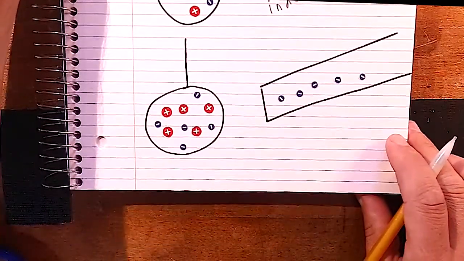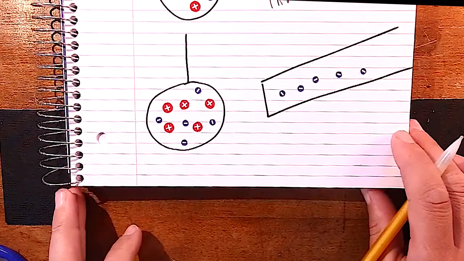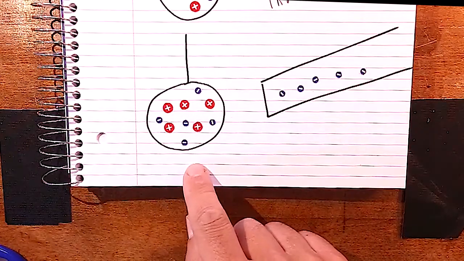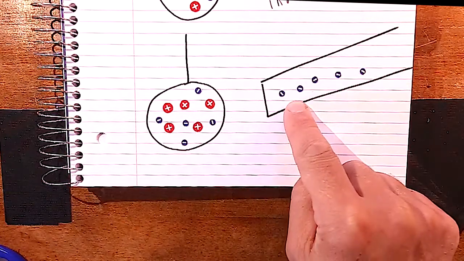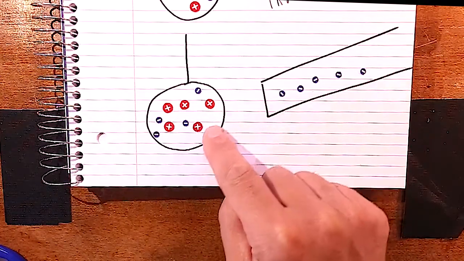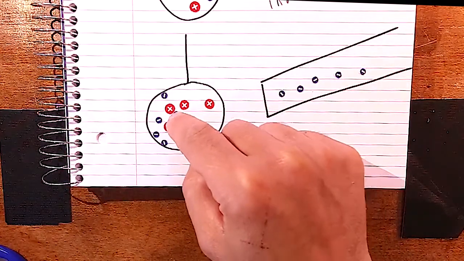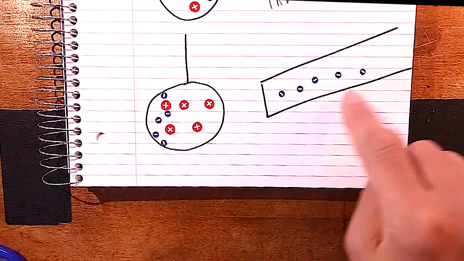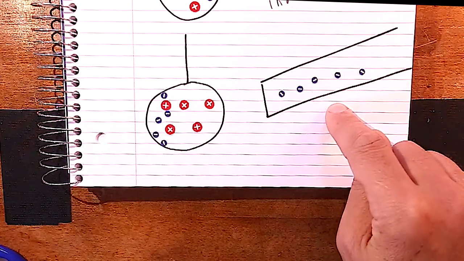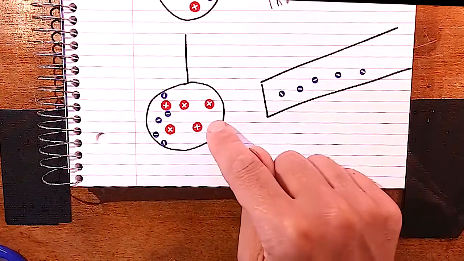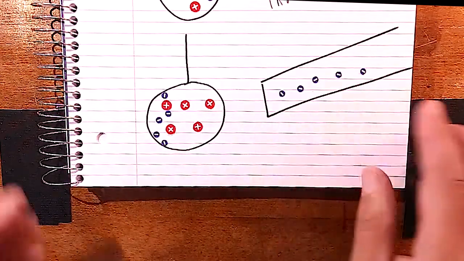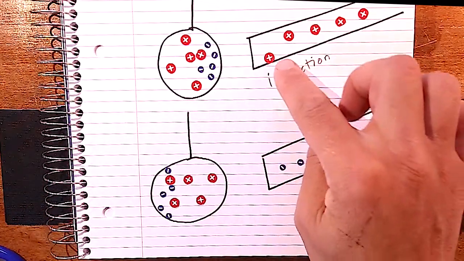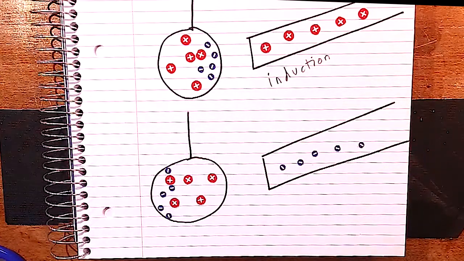Now, the same thing can happen with negatives. This is a little bit counterintuitive as well, but remember that it's only the electrons that can do the moving. So the protons are stuck in the atom, the electrons are free to move. What are they going to do? Well, they're going to move away from this negatively charged rod. Again, the rod is negative. We represent it only as negatives because it's overwhelmingly negative. And now these negatives are very close to the positives, so we get attraction. So in both cases of induction, we get attraction of neutral objects because of the separation of charge.